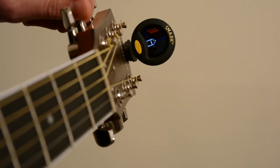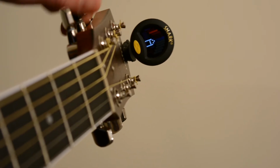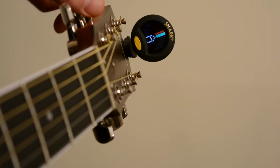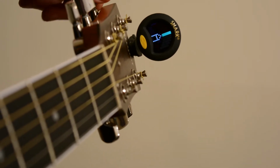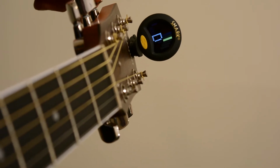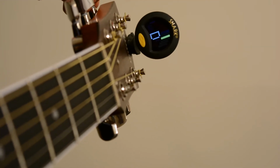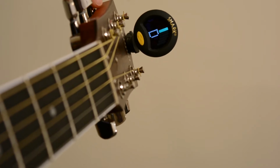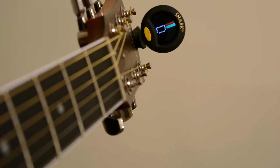It's an A, that's also flat, so if I tighten this again, and there we go, that's nicely in the middle now. If I move on to the next one, okay, now this one is sharp, so you should be able to see that's in the yellow, it's on this side now. And if I loosen it, that'll come down until it's again nicely in the middle and in tune. And it's that simple to use.